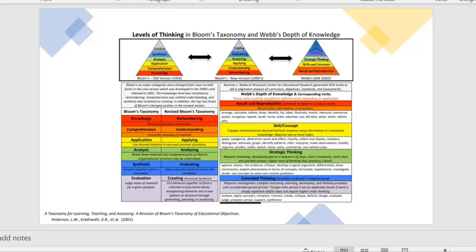These are the levels of thinking in Bloom's taxonomy and Webb's depth of knowledge. So Bloom's taxonomy was created in 1956, and then there was a new version that was created in the 90s. And then Webb took this in 2002 and took all 6 of those pieces of Bloom's taxonomy and grouped them into those 4 levels in the depth of knowledge. So this is something that you can access and refer to if you know your student is at a specific skill level and you're looking for a specific verb in terms of coming up with lesson objectives.